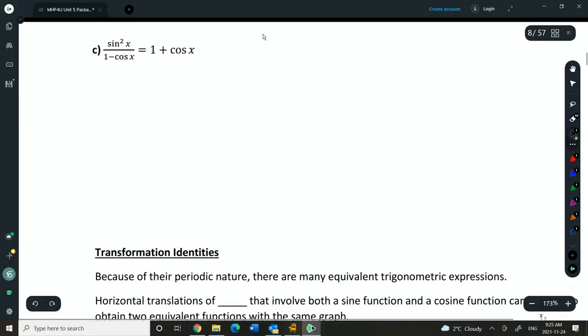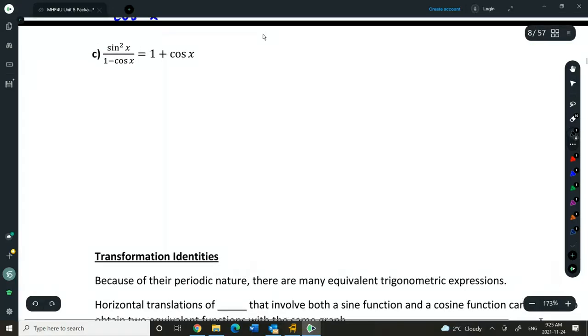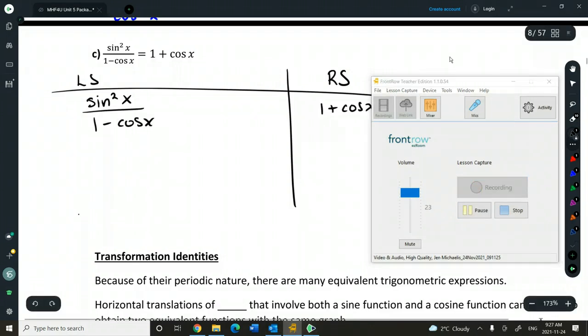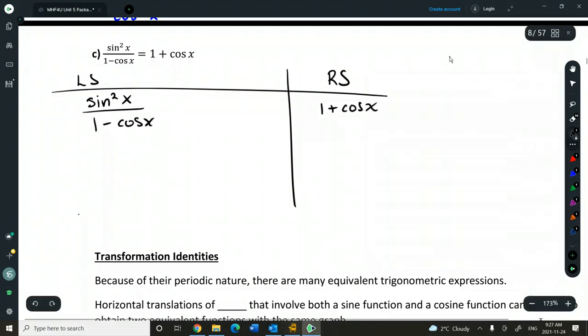Okay, I'm going to give you guys a couple minutes head start on this one. I want you to set up your proof and see what you can try with this. Okay, how did we do here? Does anyone have a first step for me? What did you do?